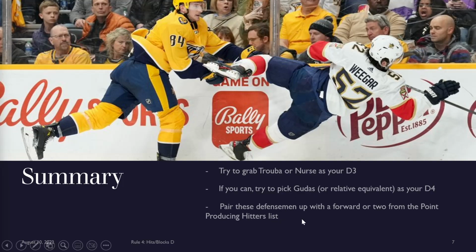Now, this all goes together. These four rules that I've put together are all part of a playlist, and you can go through and check out this playlist. Again, the first rule, just a quick summary, was to not pick a goalie in the first two rounds. The second rule was to have two elite defensemen that are quarterbacking power plays. The third rule was to try to corner the market on goal-scoring wingers. And then this is the fourth rule, trying to maximize the hits and blocks for the least amount of positions. So you're only using two or maybe three positions on your roster to get these category coverages.